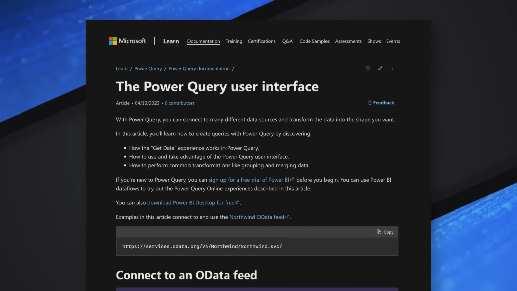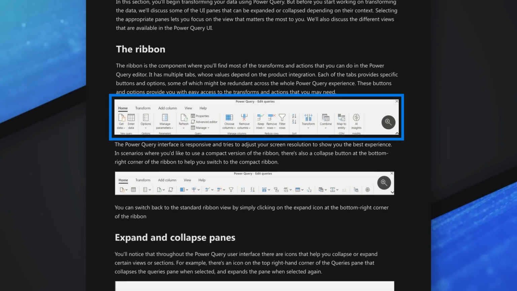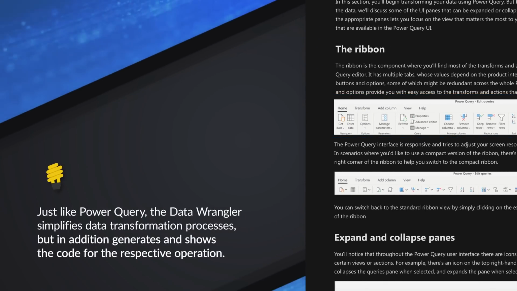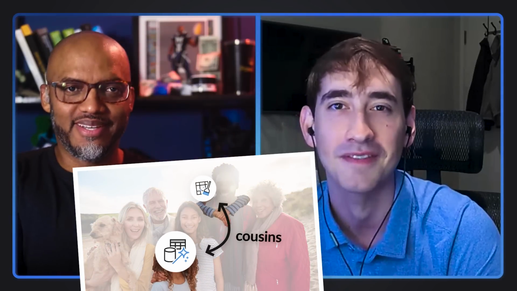I'm a former Power BI intern. I love Power Query. And the reason the tools look similar is because Power Query is a great product that has a lot of these fundamental data preparation, data cleaning, data quality insights built in that we also want to emulate. The main difference here is that we're really focusing on Python use cases. So you think generally about Power Query as being the tool that gets you that clean data. With Data Wrangler, you're going to get the clean data, but you're also going to get the code that cleans it, and that lives in the notebook. So it's slightly different, but definitely a cousin of Power Query, same kind of family, Fabric family here.